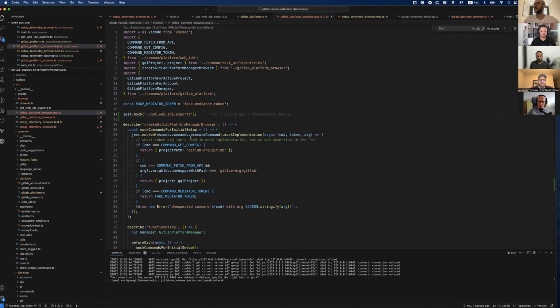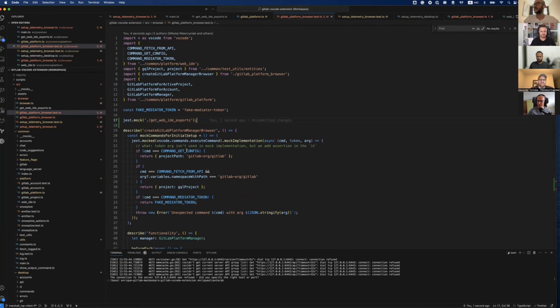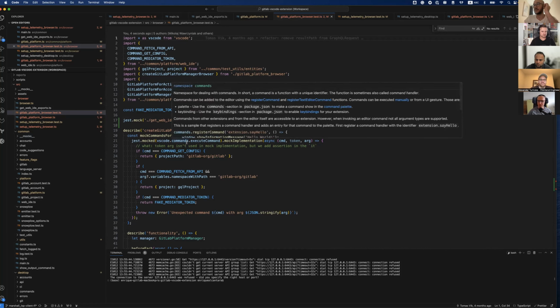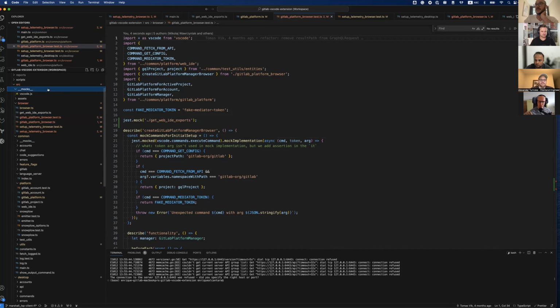But we also have the whole VS Code mocked in unit tests, which is also an important thing to mention to any contributor. The unit tests are not using VS Code at all, because the VS Code object is dynamically injected at runtime into the real extension. Only integration tests are working with the real deal. The unit tests are using mocks.